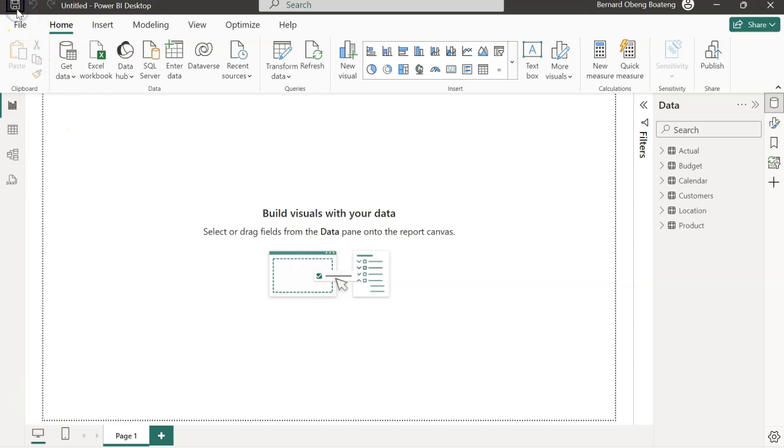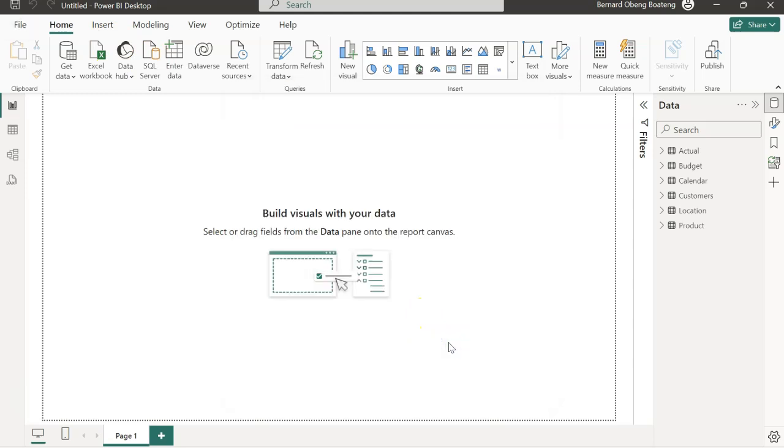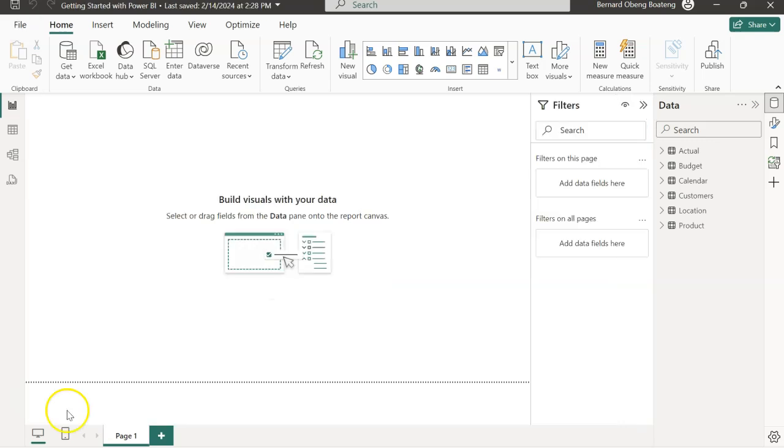Okay, so all this while we are using an untitled Power BI Desktop. Now, when you save your Power BI file, it behaves like any normal Office file. You can save it in a folder, open it, and then continue your work, right? So let's name this Getting Started with Power BI. Right, so I've saved it, I've noted this folder I'm in. So once it's saved, we can now continue the process and go to the second step of data modeling.